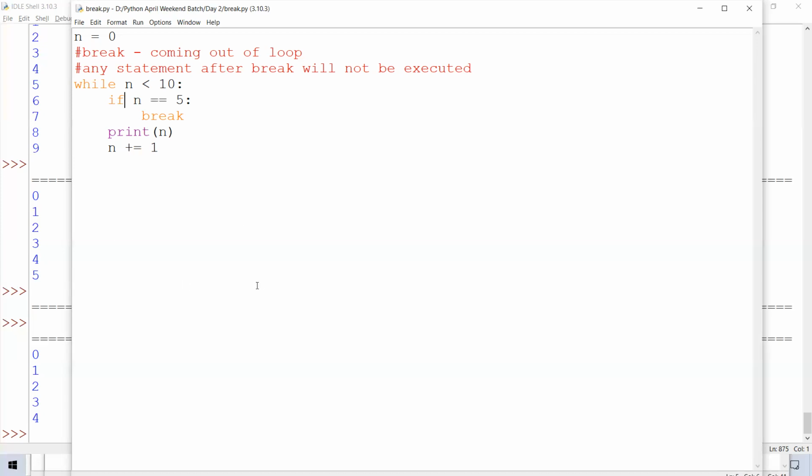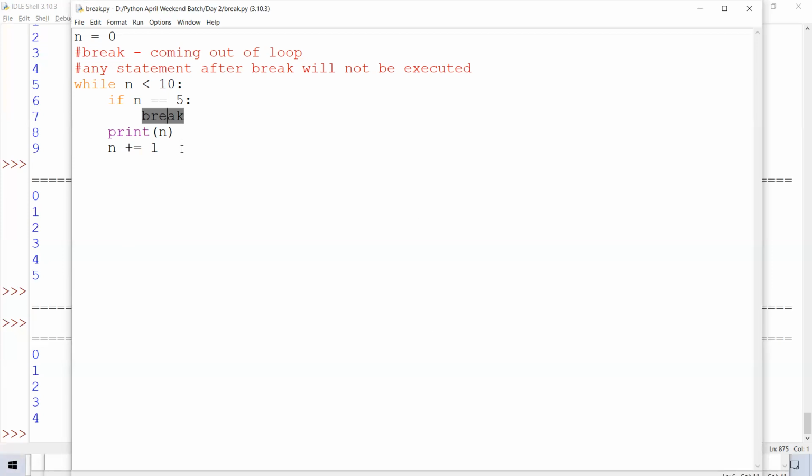I want to take this record and come out. I don't want to search the entire 1,000 records, right? In those cases, how are you going to come out of the loop? You have to use this break. Clear?